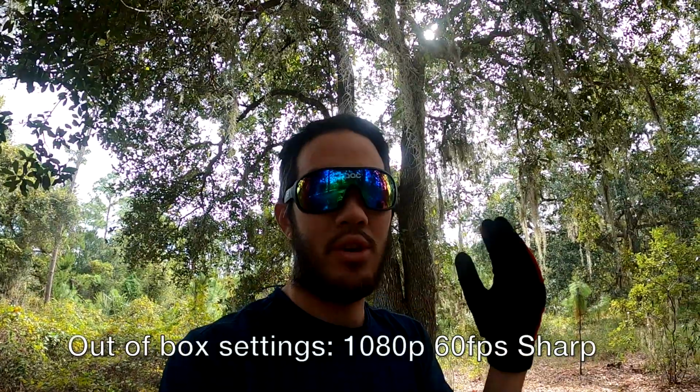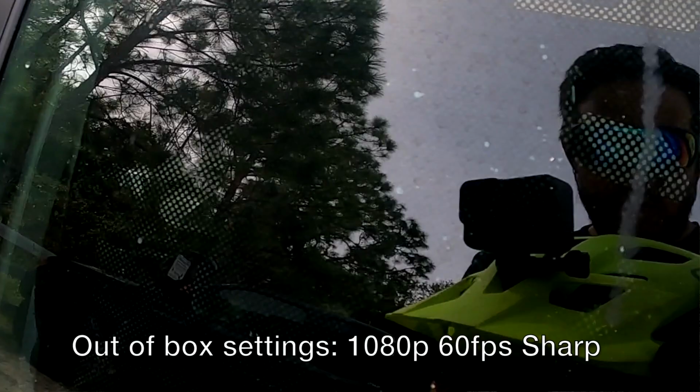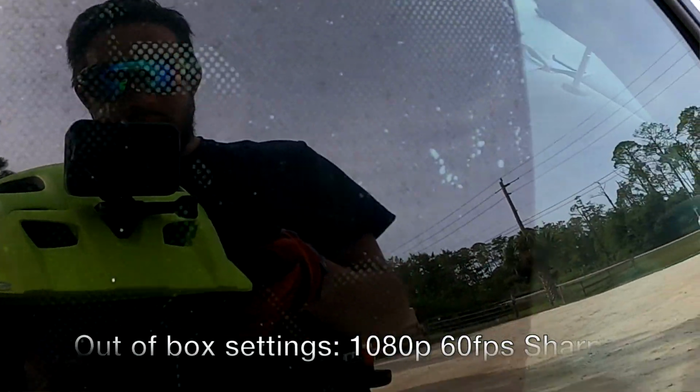So we are out here on the trail and I have the GoPro set up on my helmet the best way that I could set it up, in my opinion, to give you a more immersive way. I typically wouldn't mount this camera on a helmet like this because it doesn't give you the best perspective of the trail. So I put it on a place on the helmet that gives a little bit of the bars and bike and also the trail.